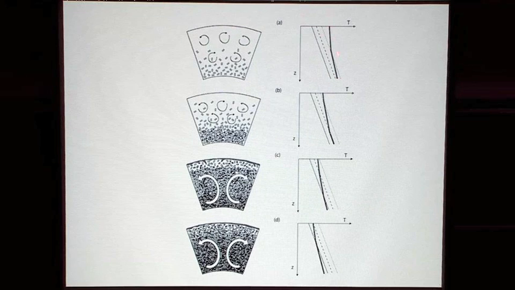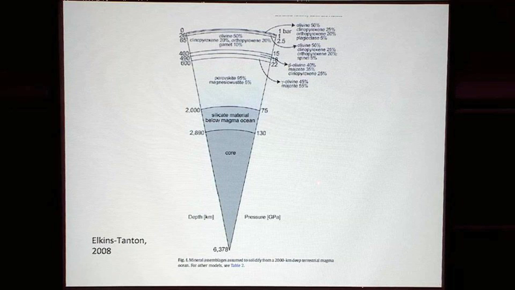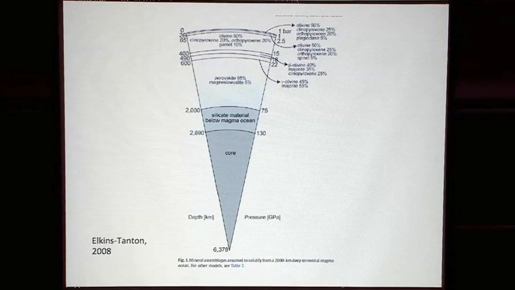Lindy Elkins-Tanton has taken the simple approach of just separating things out according to density. I don't know whether it's right, but I give her credit for trying, and it's an interesting possibility that you could get something like this which might subsequently be unstable, because when you look at the phases when it freezes out, you can have a region that is more dense near the surface, and then the whole thing can overturn. I don't know whether that's right, but that's obviously part of the question of whether you get mixing.